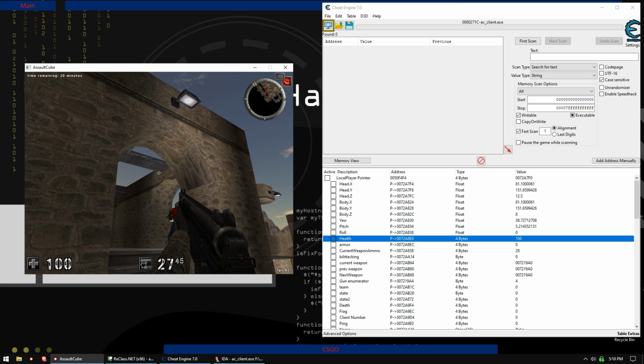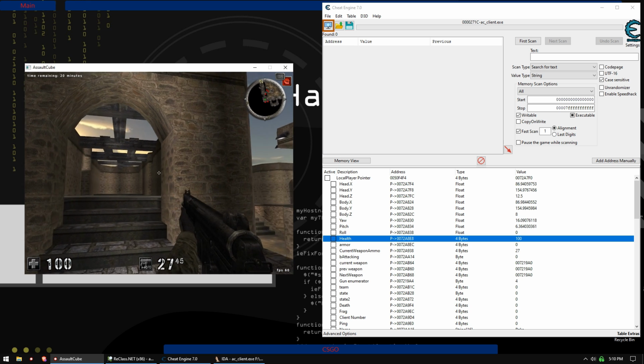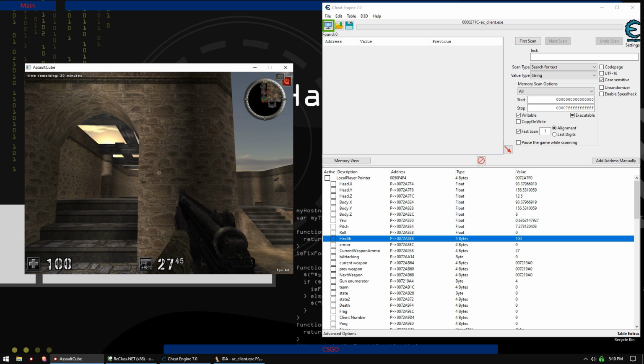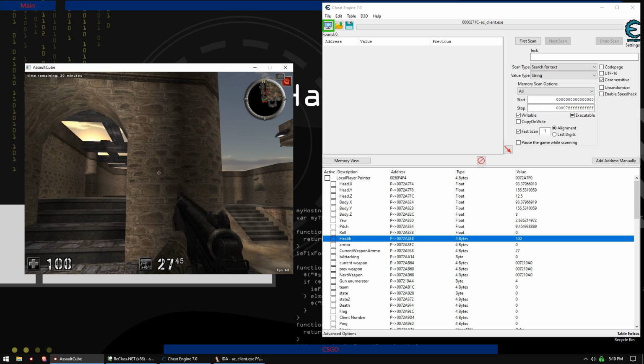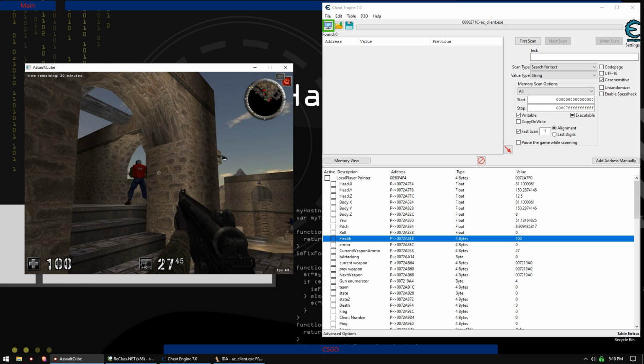If we look at assaultcube here, I am looking at Timber so we can see his name in the lower left-hand corner. When the wall's in between us, the name disappears. So this is using a traceline function to detect that. There's many different ways to find this, and there are many different types of these functions used in every 3D game because collision detection is a hugely important part of 3D game programming.